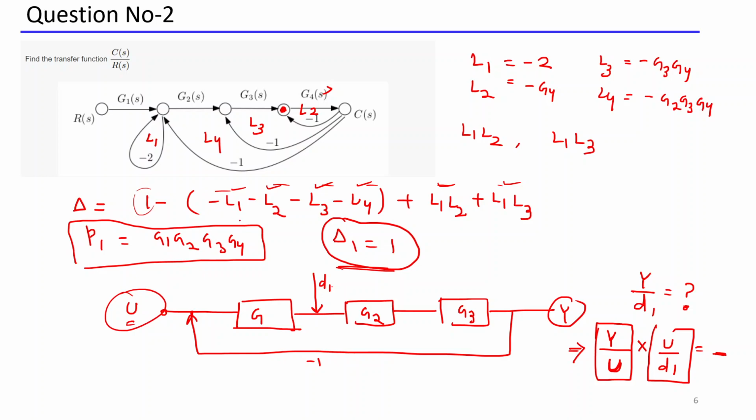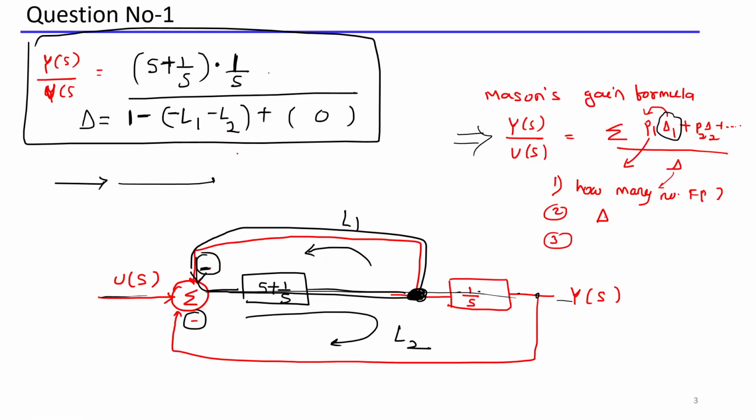This is Mason's gain saying that whenever an individual loop is there, you have to put a minus sign. Already we put the value, sorry, these are plus. Already we have taken the minus. Okay, thank you, sir. Also in question number one, same thing. I thought there was some trick. No, you are right. The minus is already taken common. This is my clarification.